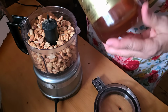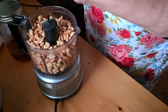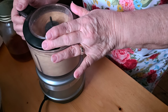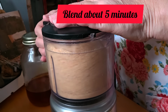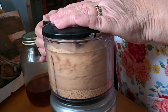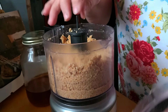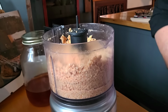I'm also going to add probably anywhere from a teaspoon to a tablespoon of honey. But first I'm going to process this just a little bit before I add my honey. Okay, now you see how it's going to start to clump up and maybe even turn into a ball before it starts getting smooth. But what I want to do is find something to scrape the sides down a little bit.